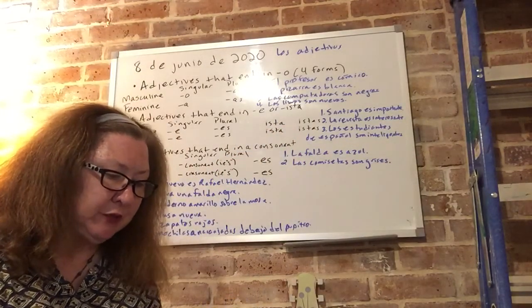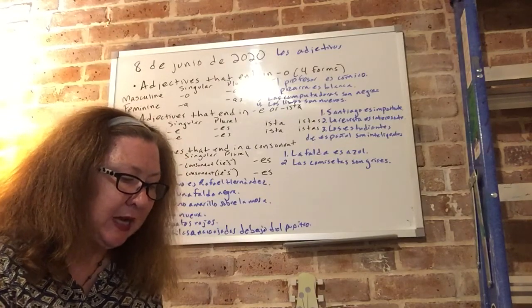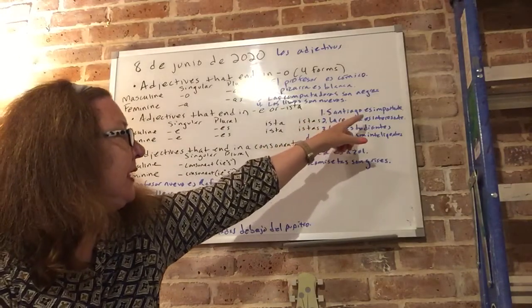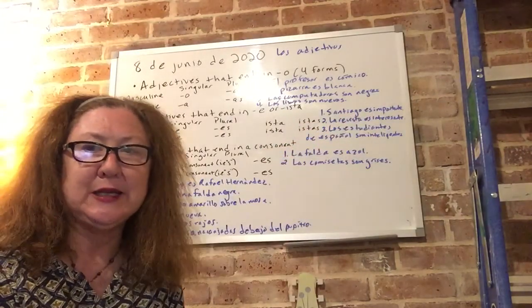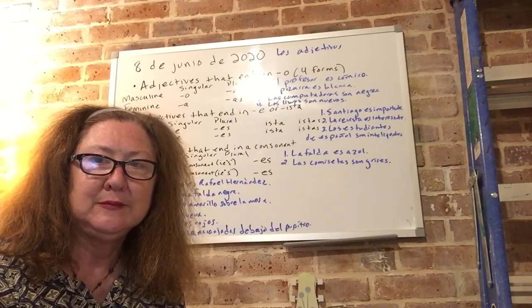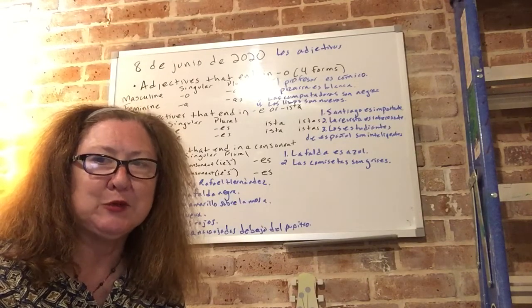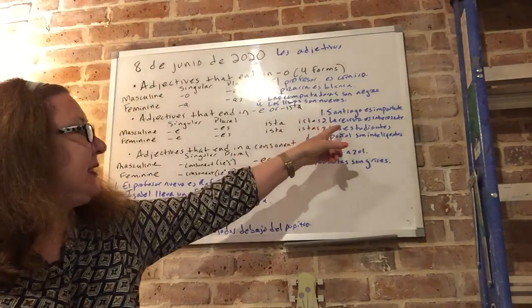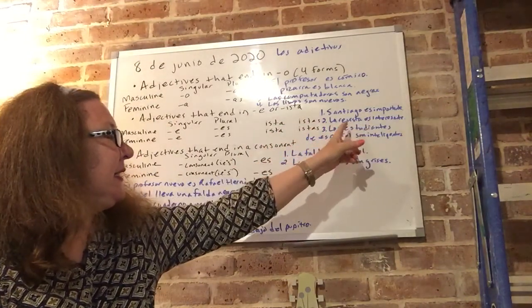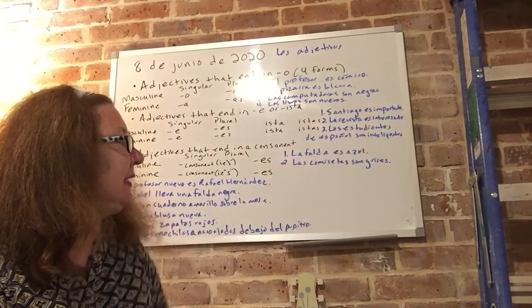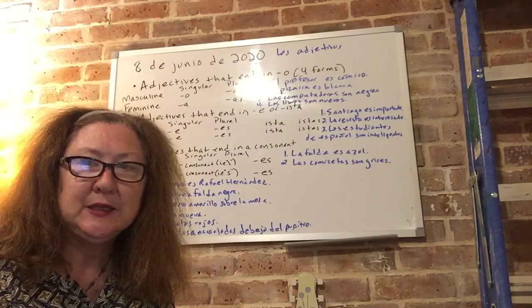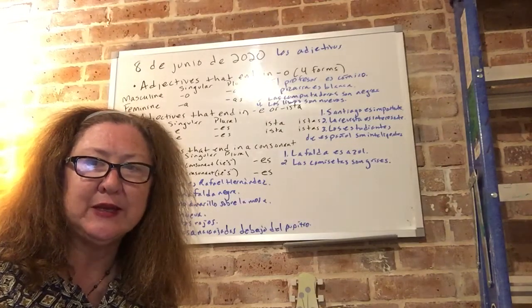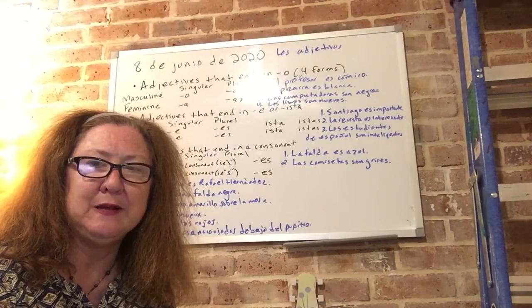Okay, so we're just going to do a few examples. So numero uno, Santiago is important. So if we did that, we'd say Santiago es importante. Or es muy importante. The magazine is interesting. La revista es interesante. So it's a feminine noun, but the adjective still ends in E, even though it's feminine.